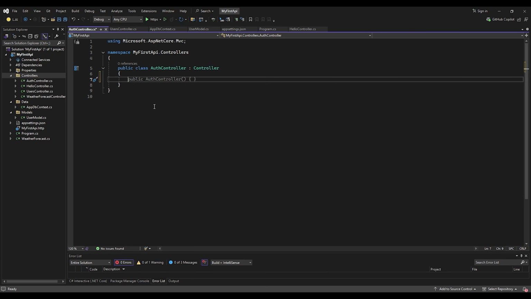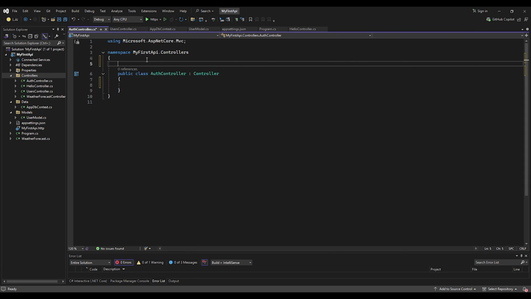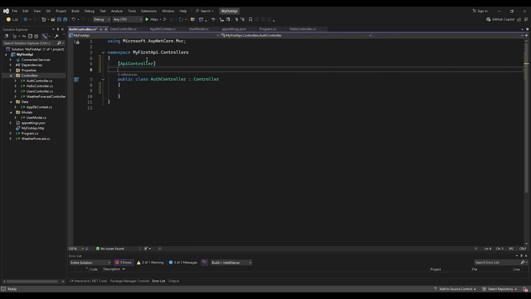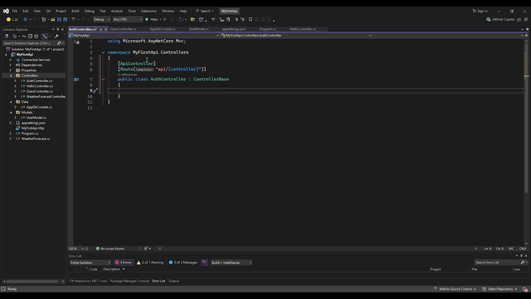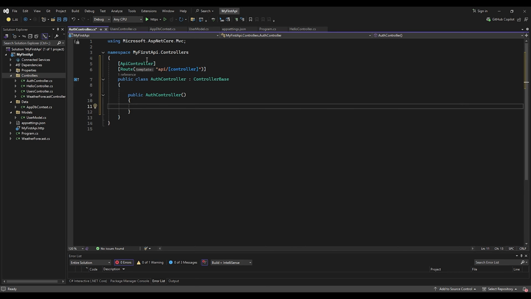Above the public class AuthController, we will add ApiController. After that, Route, to know where is the root, and we have to inherit from ControllerBase, not Controller. Okay, it's okay with Controller, but it's a better way with ControllerBase.